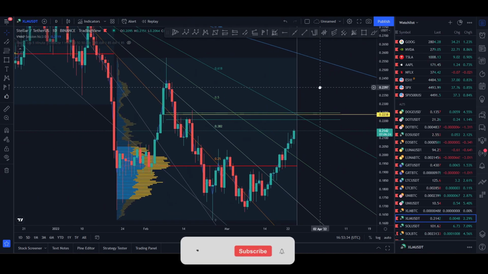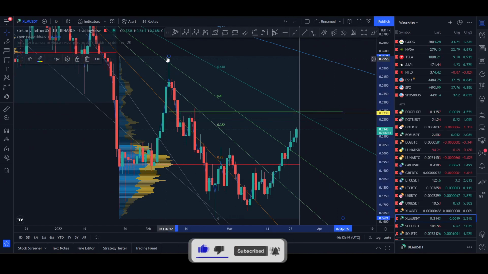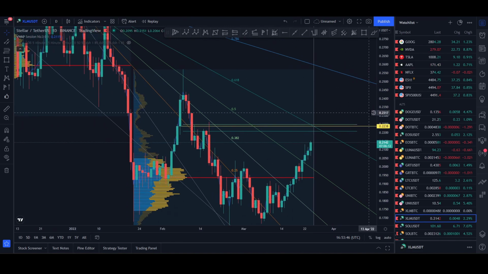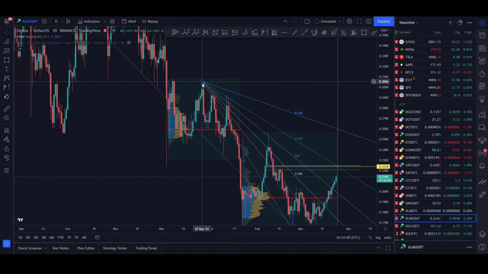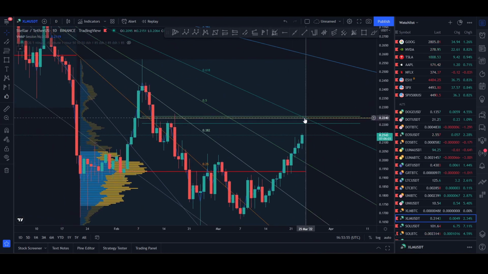And what we can see right here is a very similar resistance, I would say. We have again a weekly level, a golden pocket from the high to the low, and we have a potential 618 speed fan taken from this high to the low. And as you can see, it is lining up right here really well. So basically in a few days I would expect price to hit that level, and then we can look for a rejection. Also, I would really like to see a swing fail pattern of this high, because obviously people have their stop losses right here. So that is it for the XLM.